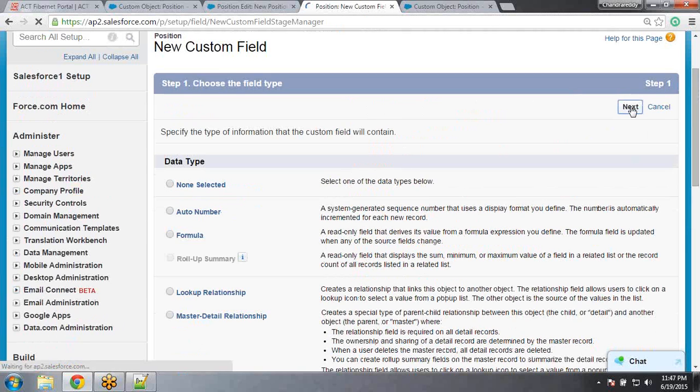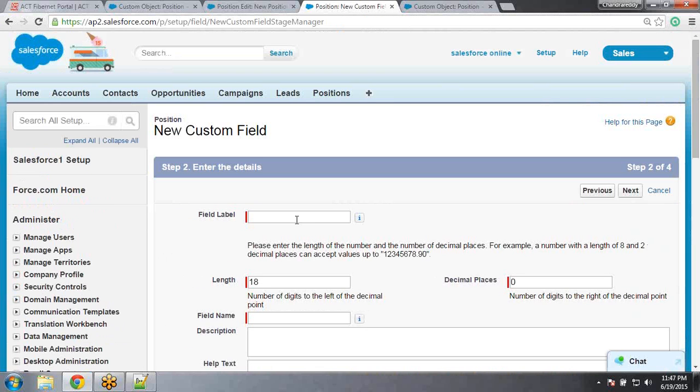Go to the next. Now here is the field label. I want to specify number of positions. The length is 18, meaning the maximum length is 18 digits you can enter. But here I am giving the length as 4, a maximum of 4.